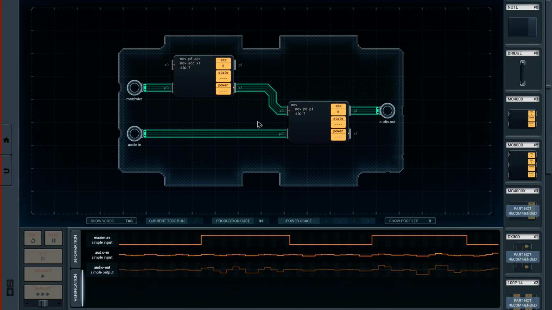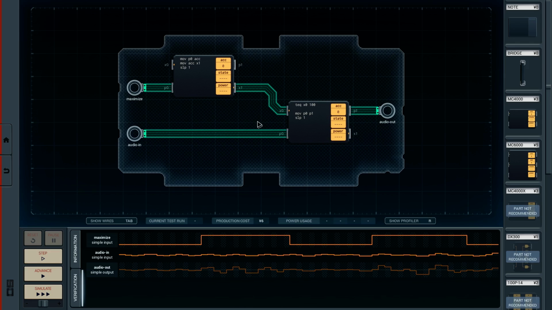So move X0 to... Oh, I wonder, can we just test equal X0 and 100? Have we got 100 sent to us on the bus?